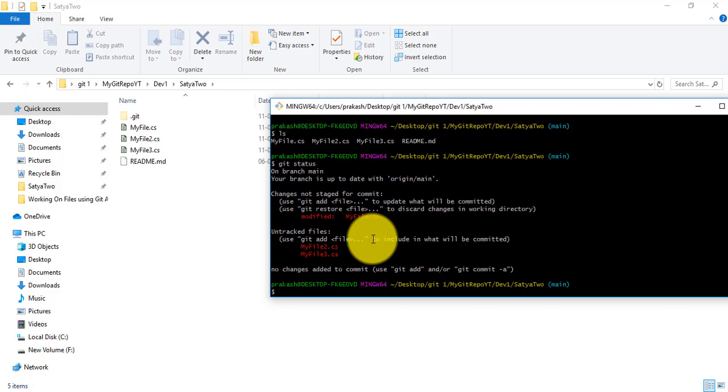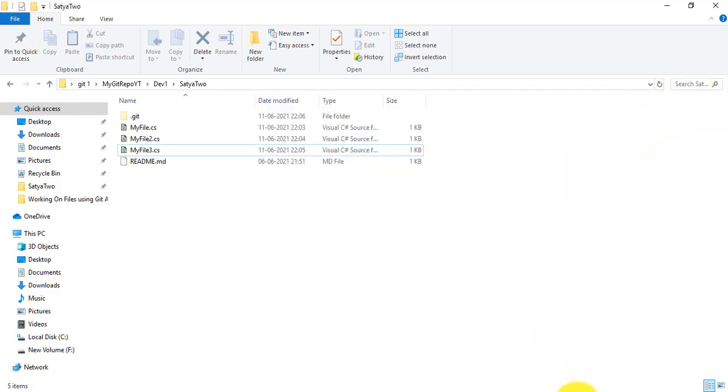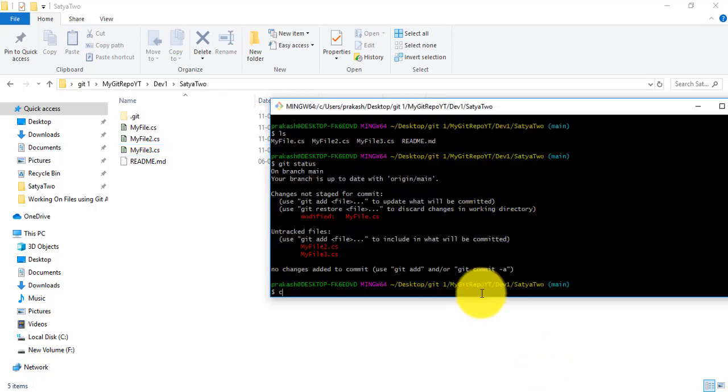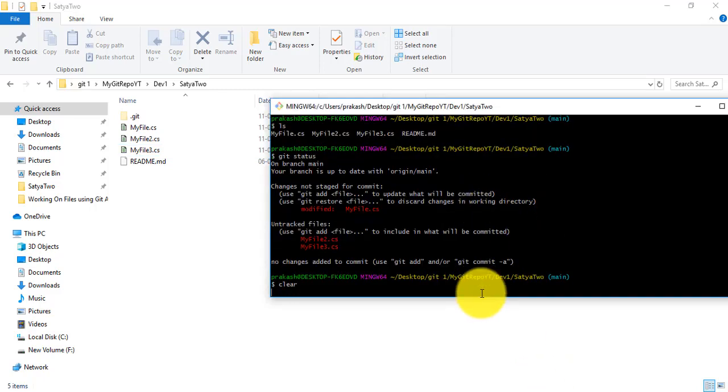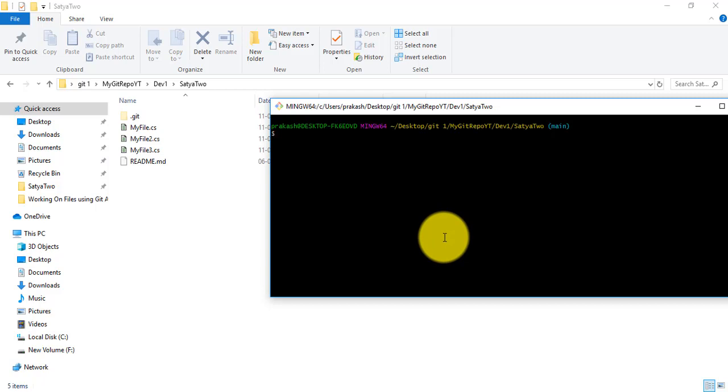Finally, I want to commit myfile.cs and myfile2.cs to the staging area and push those files to the GitHub repository, and the changes made in file3.cs stay local itself. So for this, I will run some commands here. I want to push only two files, myfile2.cs and myfile.cs, to the staging area.